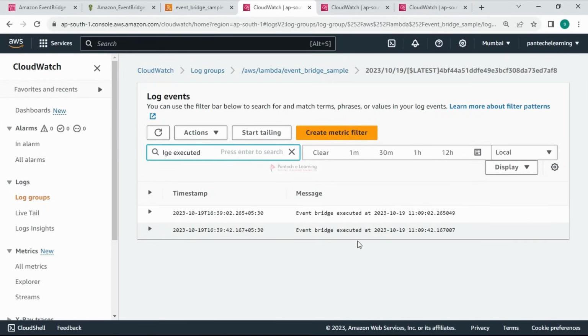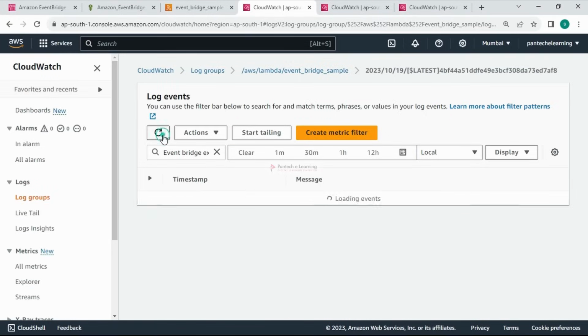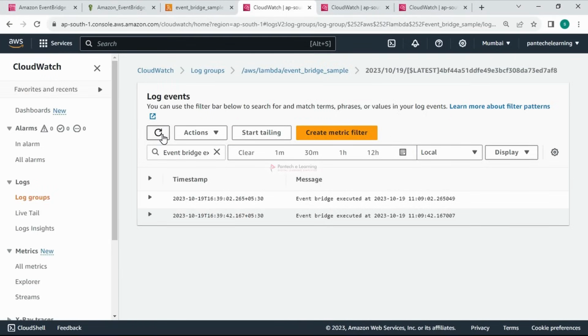Okay, so we could see that recently, every minute, it has been executed at this particular timestamp. And not only that, if time goes on, we should get another few also. So I'll wait for it to print 2 more so that we can wind up this. So every minute it happens.